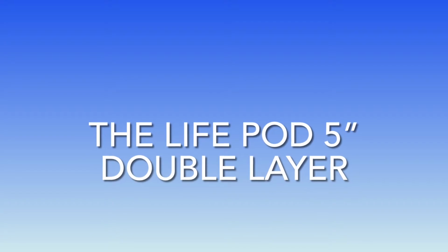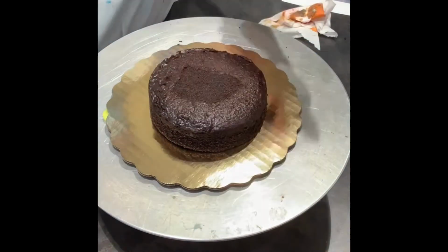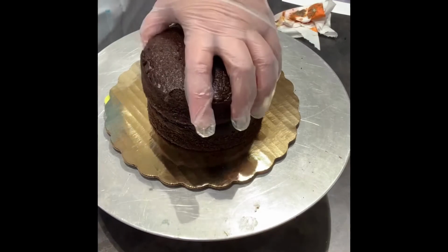All right, now we're starting this life pod. This is our 5-inch cake. We're gonna fill it and then trim it up to get it rounded out to the shape that we need.